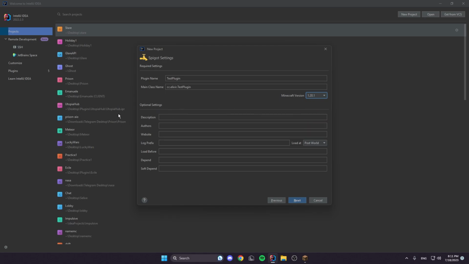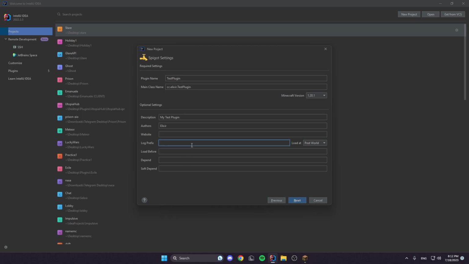Now, optional settings, this means you do not have to fill this out, but I will fill out some of them. Description, my test plugin. This is pretty much a short description of your plugin. Authors, this is pretty much who made the plugin. So I'm just gonna put Elixir. Website, if you have a website, put it here. I don't, I'm not gonna put anything here.